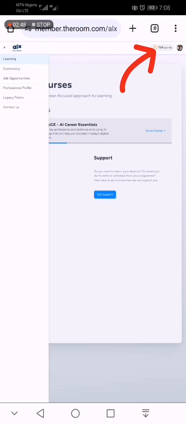Let's go ahead. The legacy points, if you look at the top right, you will see my legacy points. That point increases when you share thoughts and people like and comment on them; as they are liking and commenting, you are gaining points. When you complete your profile on ALX, it will also give you a point. So make sure you are interacting as well, because they will convert the points to a scholarship, or maybe a gift equivalent to the points you have.